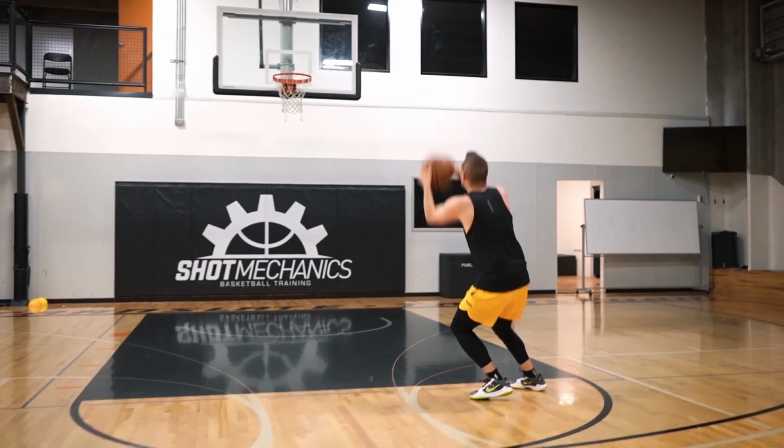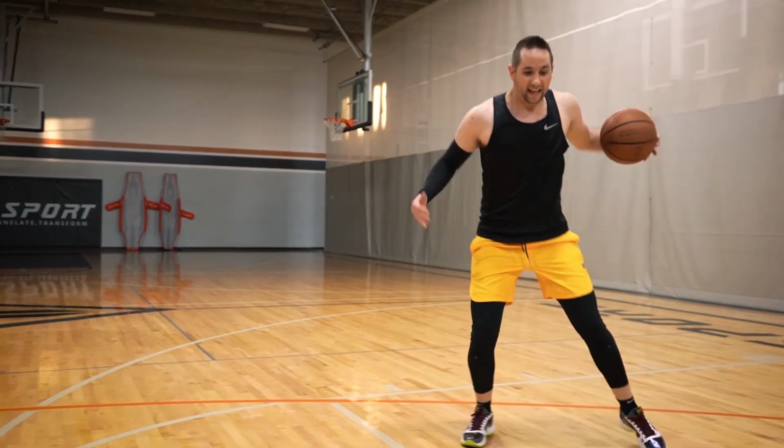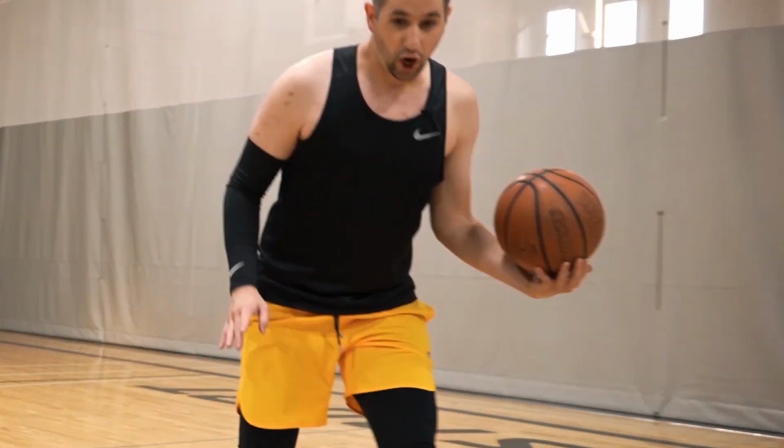So if the defender's guarding me here and I hit him with a behind the back, I can slide them, read and react, go, crossover, step back, whatever it is. But I promise you, add glides to your game, you're gonna be unstoppable.